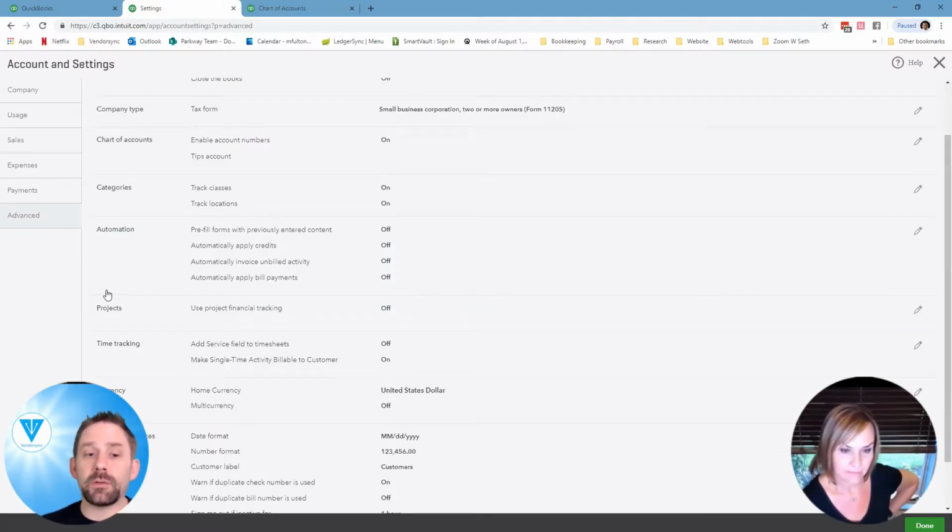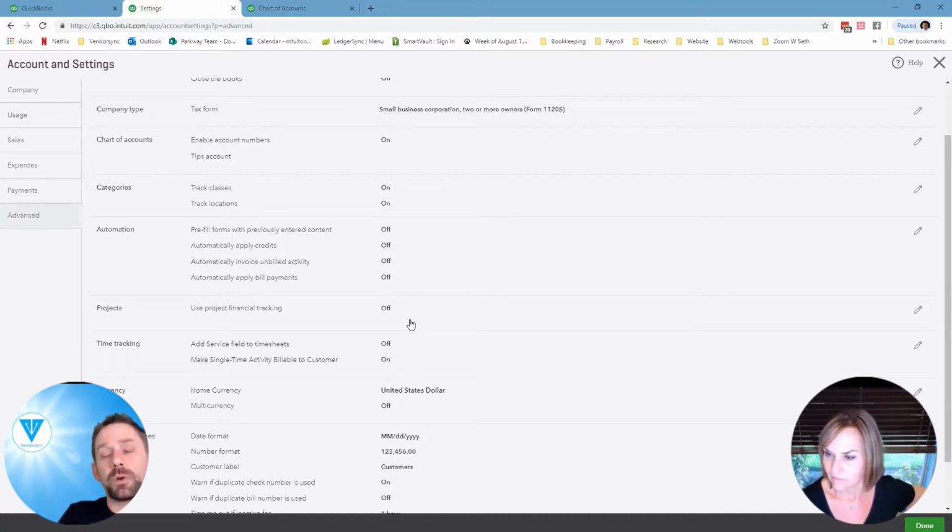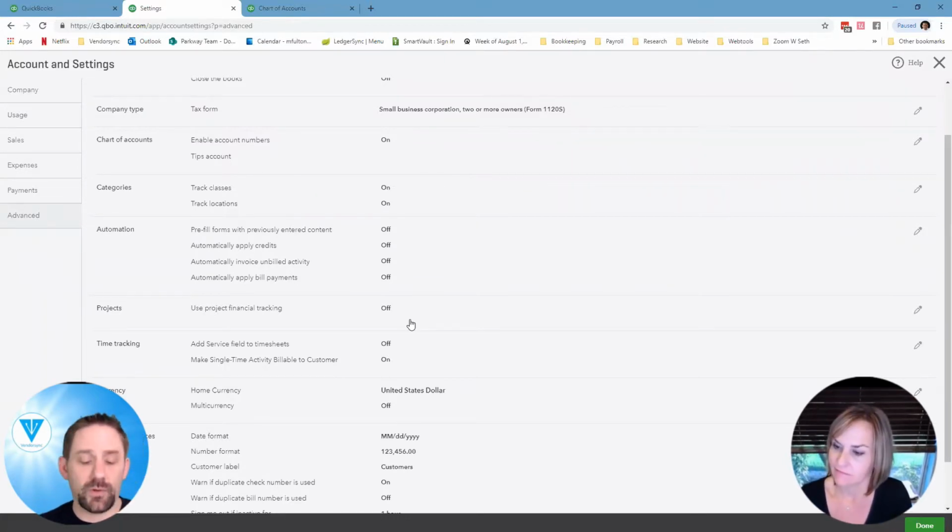Big part of what we'll be doing is for projects. Now, on purpose, I'm not going to turn this on quite yet, but we will want it turned on. The reason is when you first turn it on, say you're upgrading from QuickBooks Online Plus to Advanced, if you have sub-customers, that first level sub-customer, once you turn this on, it will ask you if you would like to turn those into projects instead. I think we will want to do it, but it only asks you that the first time. So on purpose, I'm not going to turn it on yet until I push my customer names in, and then I can make it do the magic for us on all of them at once.